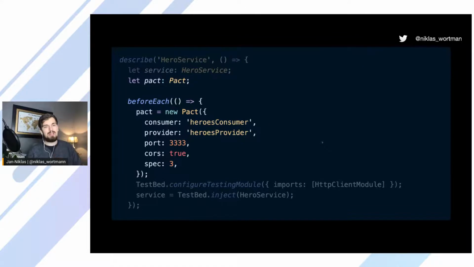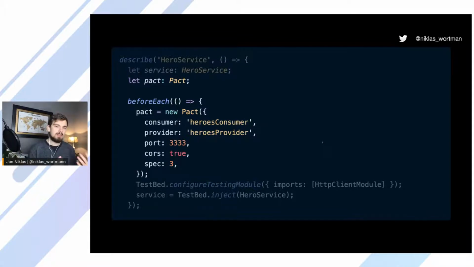Afterwards, we are instantiating a new Pact element that you import from pact-foundation/pact-node. And you have to specify some kind of meta attributes. You have to say which consumer and provider is used. So the consumer should always be the same within your Angular application. The provider might vary depending on your architecture. Port is the port that the mock server runs on. Depending on how you do environment configuration and stuff like that, it should be the same port, or you have some kind of special environment configuration, totally up to you.